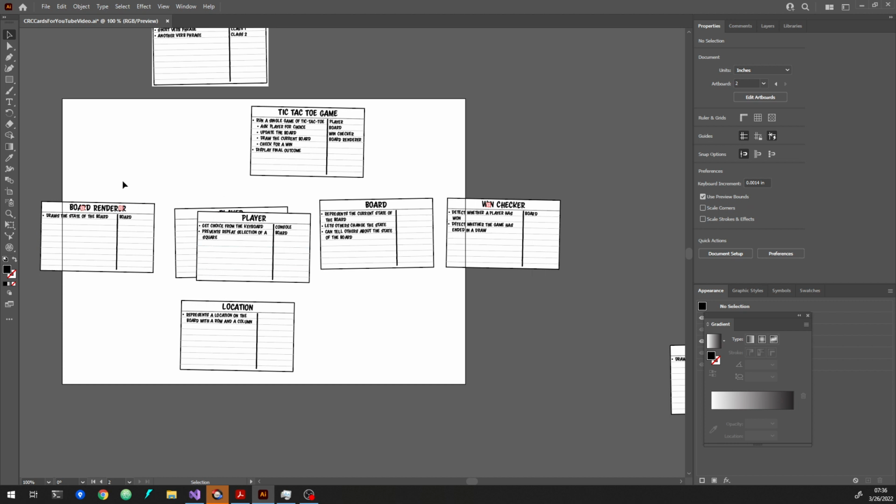Okay, it's time to move over into code. Like I said, as we're writing code, we're probably going to realize that some of this stuff is not quite right. But given that we've broken this down, we're going to be able to work on these classes one at a time, which will be nice. So let's just start with the simplest thing possible. I'm going to start with this location.